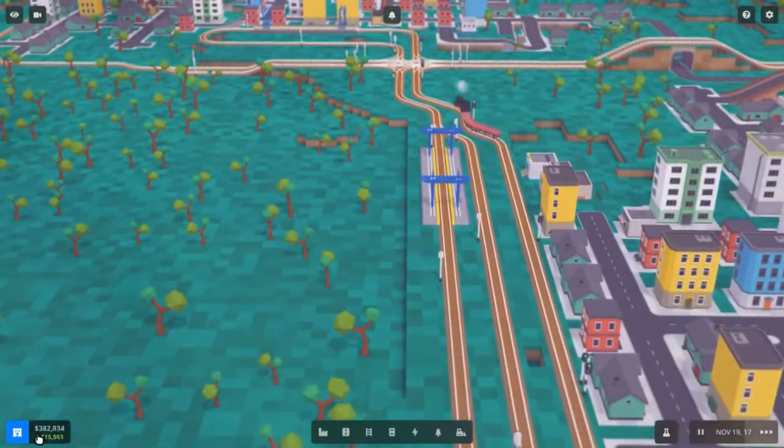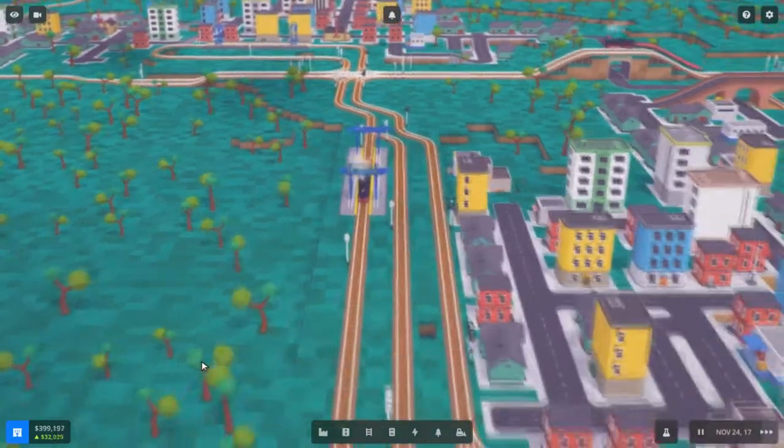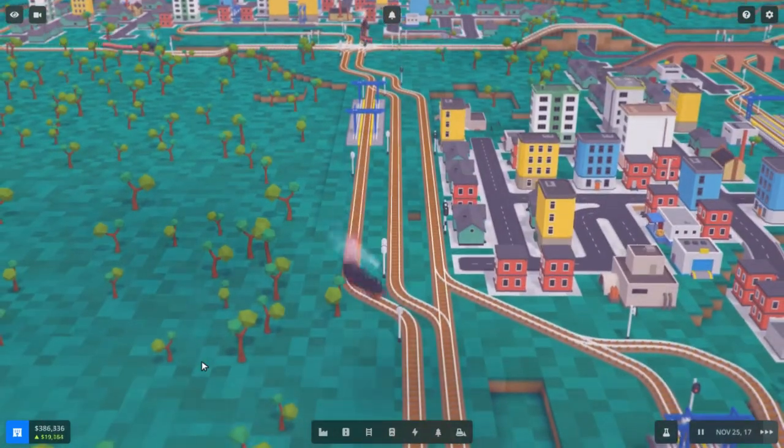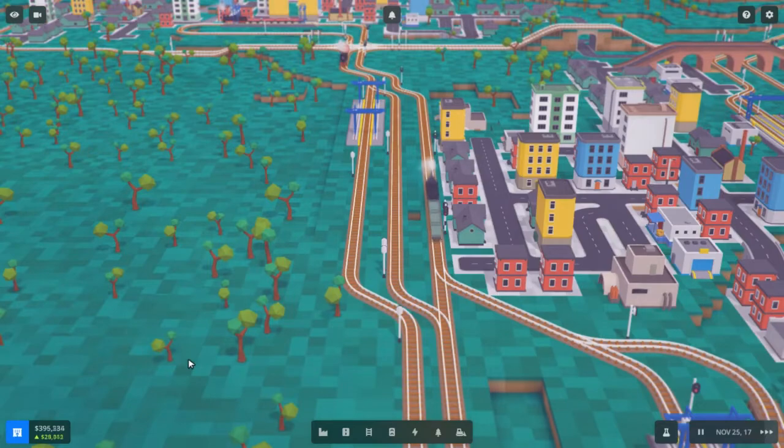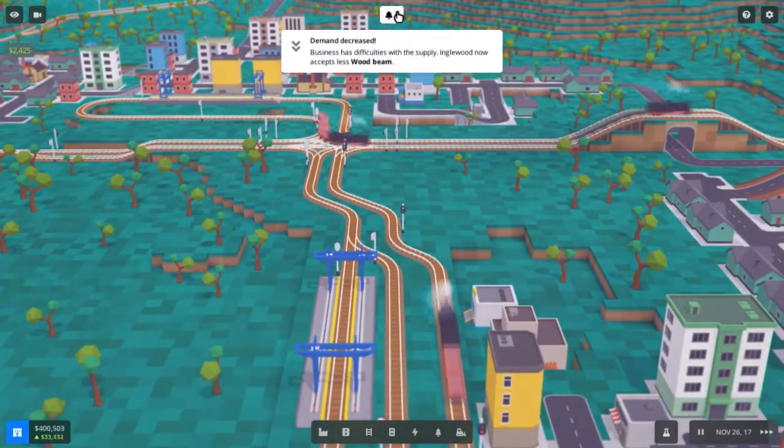It's not bad. We're making some decent money. 203,000 last year in trade, 147 this year, and our total last year was minus 130 grand, but we bought that train. So, you know, it's going to be down for a little bit. No new vehicles. 240 grand last year in new vehicles. That's ridiculous. It's operating company year 17. It's not bad. We're starting to get somewhere, except less wood beams.